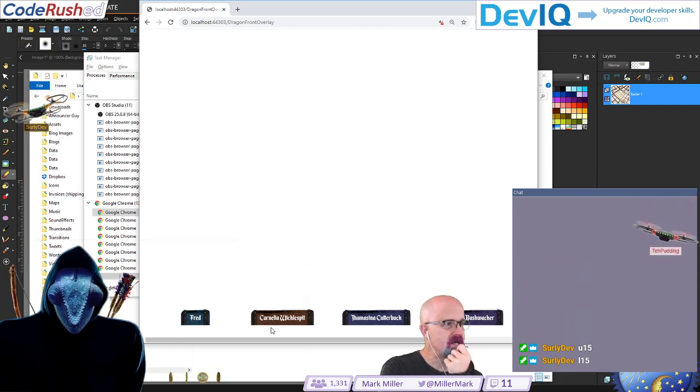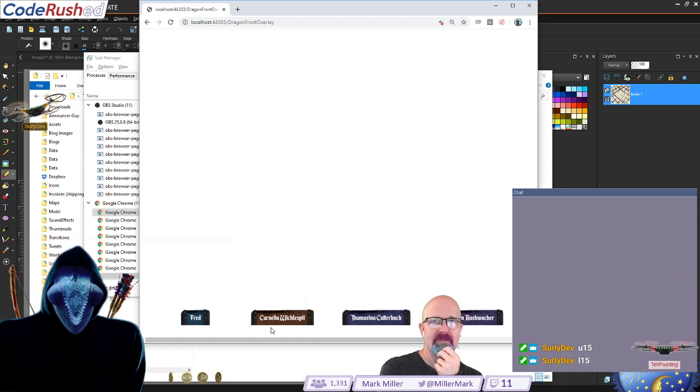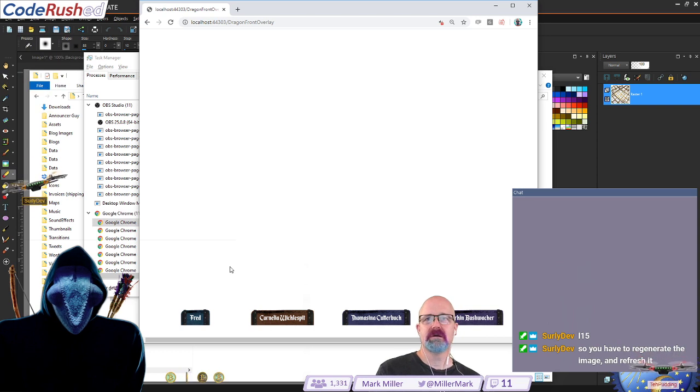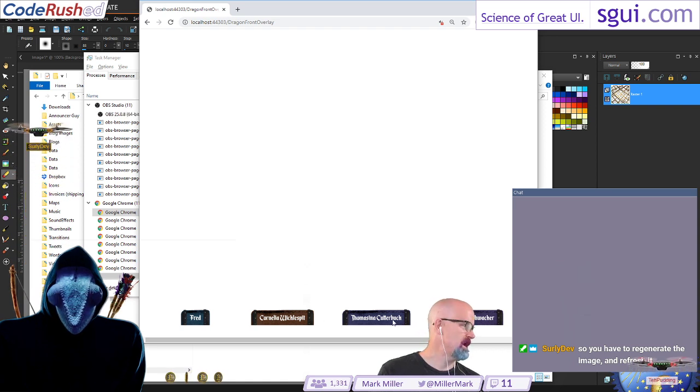Pudding says no one should use Edge. Create a static image for the nameplates, display the static image. They are static images, aren't they? Well, individually, they're a composite of 3 or 4 static images. They're just static images that are put out. One of them's cropped, so this background piece is cropped to figure out the right size, and then the other pieces are added on there.